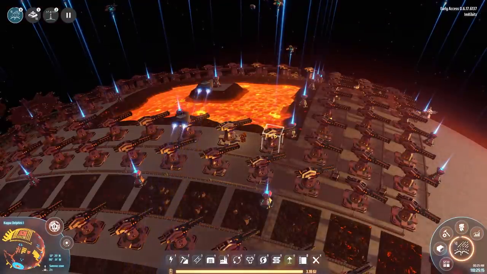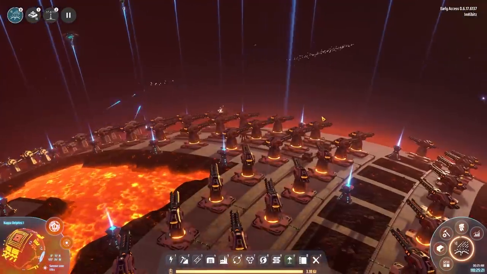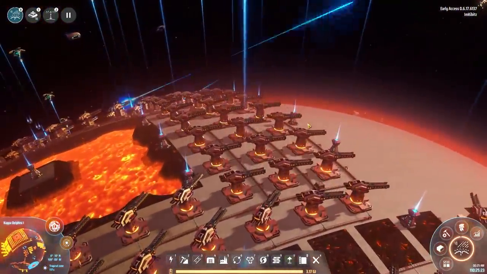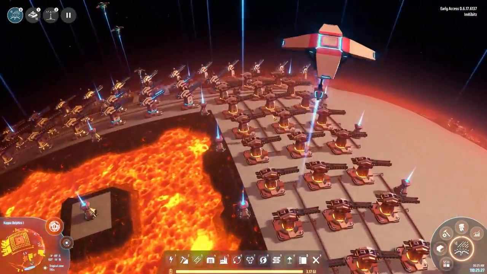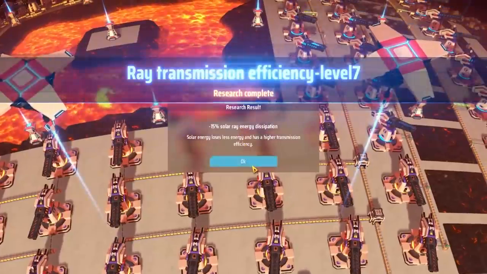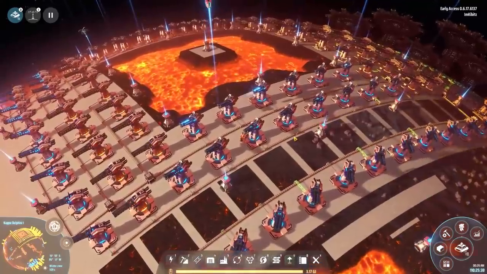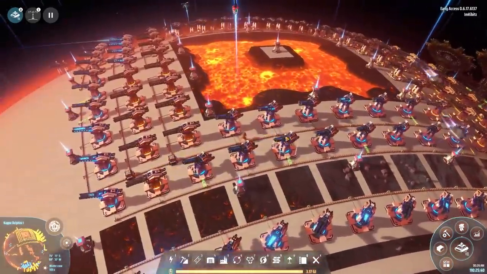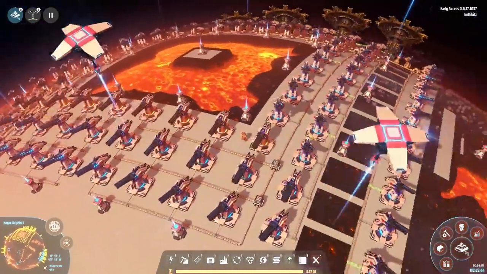Oh, we got a couple firing. Okay, all right. Are they all gonna turn on at once? No, it's just that little group in there. They're all set to one orbit, so they're seeing it first. Cool. Retransmission efficiency. Excellent. The ray receivers are how we get power from all of these solar sails. Yeah, and slowly but surely, everything's all coming online.